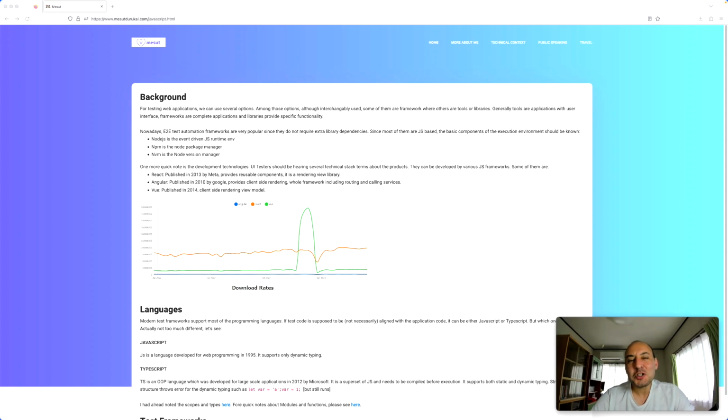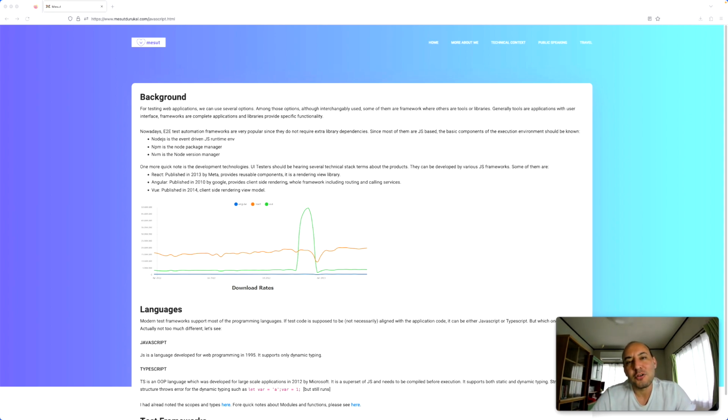Hello again. In the first part, we'll briefly discuss how to execute our test cases with different frameworks, including Cypress and Playwright. And in the second part, let's discuss a little bit about how to implement our test code. Because if we don't have any automated code to execute, then what will we execute, right? So first of all, let's see how we can develop our test code, and then of course the execution will come up.